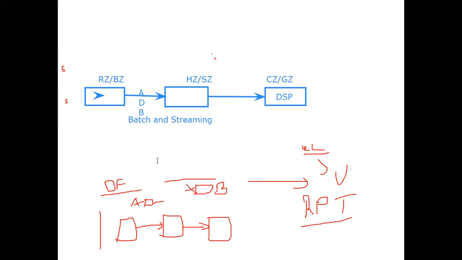So what is batch data? Batch data is nothing but the data which comes in batches at regular intervals. It doesn't change, it just resides in the source. We just take it as it is, like every day, every month, or every 1 hour. That is batch data. We use Data Factory to extract the batch data.